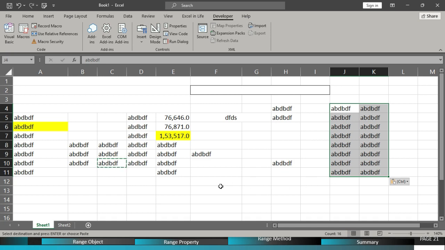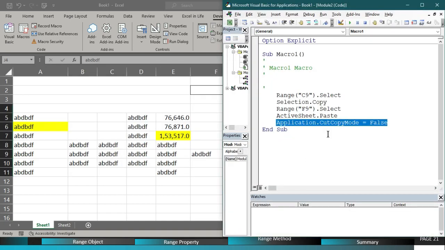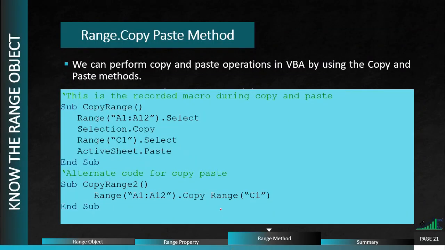To avoid this in Excel, we press the escape key, and this will go. But through VBA, we use this code, Application.CutCopyMode.